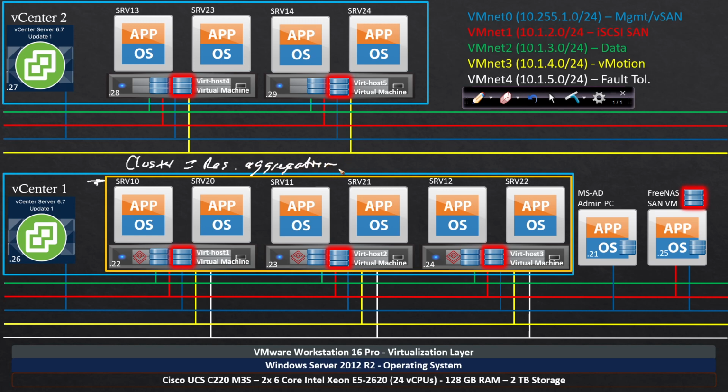What exactly does that mean? Resource aggregation. You're going to be able to take the CPU, the RAM, the storage, I'm going to put SAN here for short, and then the NIC. You're able to take all of these capabilities, aggregate them together, and it'll show up as an aggregate or a sum of all the working parts.